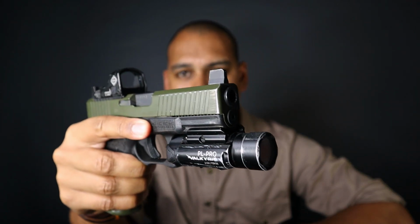So if it's a headshot, the front post should be like here, right? It begins to block out the entire target. So you know, at a human being at 25-30 meters, your front sight post, especially if you have them like mine, which are heightened front sights, it pretty much covers the entire target. So what I'm trying to get at here is speed or a red dot does not make you faster. What makes you faster is your draw stroke, your presentation, your trigger press. Those things make you faster.